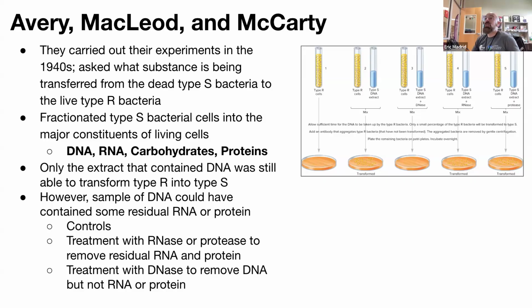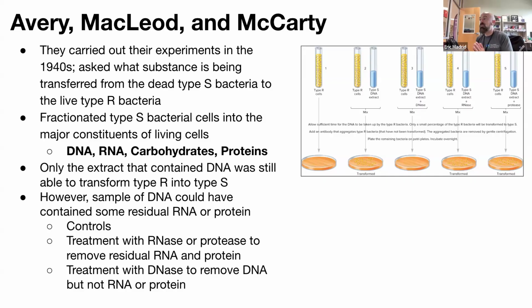All right. So 1940s. They've got the same kind of model here. They've got the type R pneumonia, they got the type S pneumonia. The thing that they have that is different is by this point, a centrifuge has been developed. It's been invented. Remember, a centrifuge is that thing in a laboratory where you can spin stuff really, really quickly. And when you spin them really quickly inside of a test tube, things are going to separate out in the test tube according to layers. The heaviest stuff's going to go to the bottom, the lightest stuff is going to go to the top.